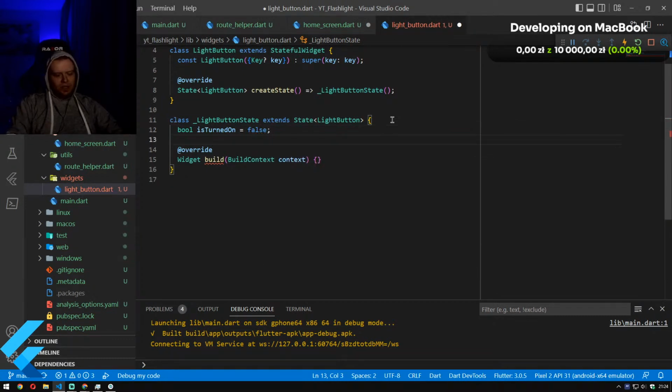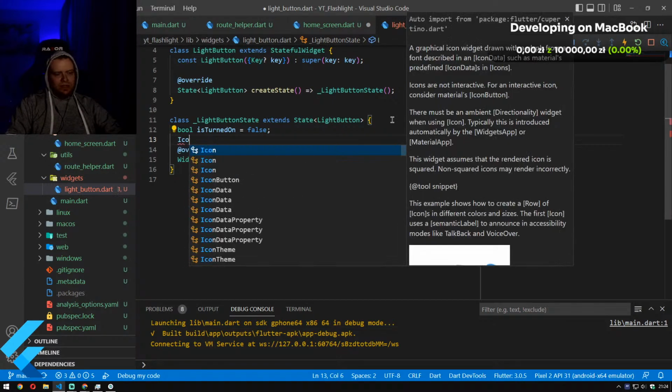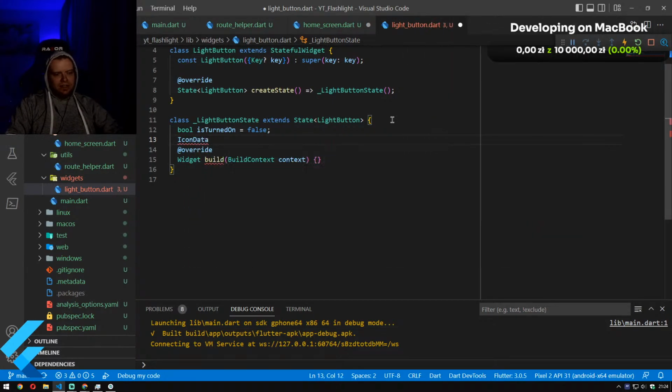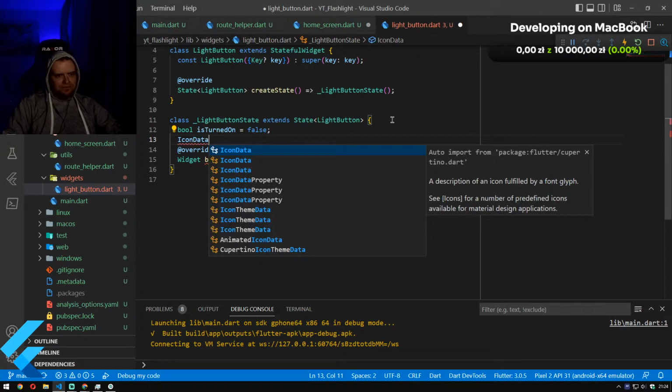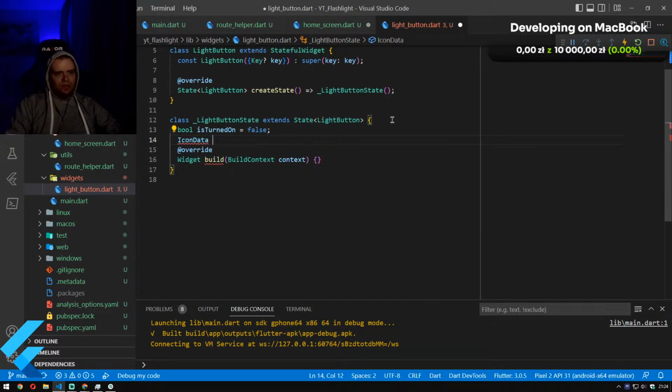Second of all, we need to hold some kind of color and the type of icon that is currently shown on the button. So whenever the light is on, the current icon of the widget state needs to be changed as well. So to do that, we can use IconData. We need to import it.